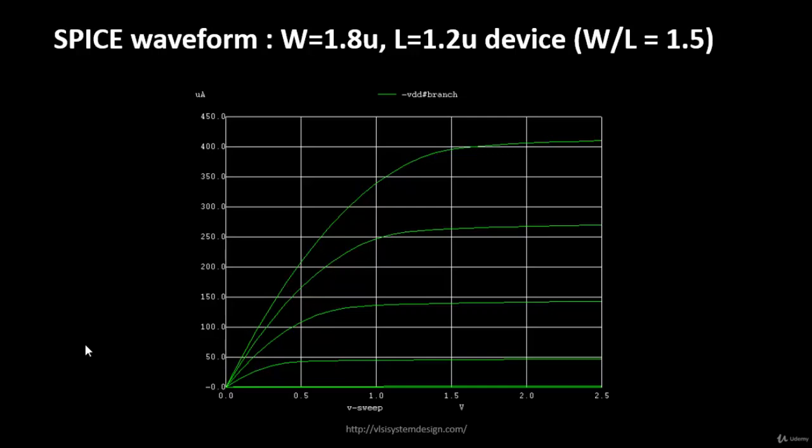Let's try to revisit our equations and map these particular curves with those equations, so that will give us a better understanding of what is happening between these curves. Then when we move to lower nodes, let's say L equal to 350 nanometers, we will get a clear picture of what the difference is and what can happen when you go to lower nodes.